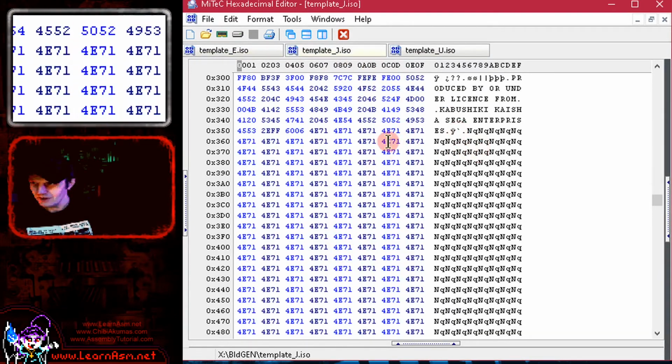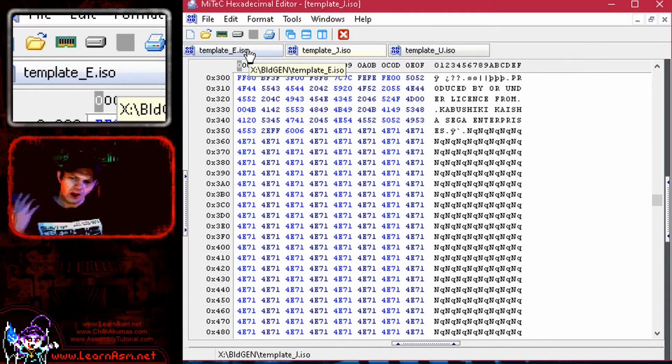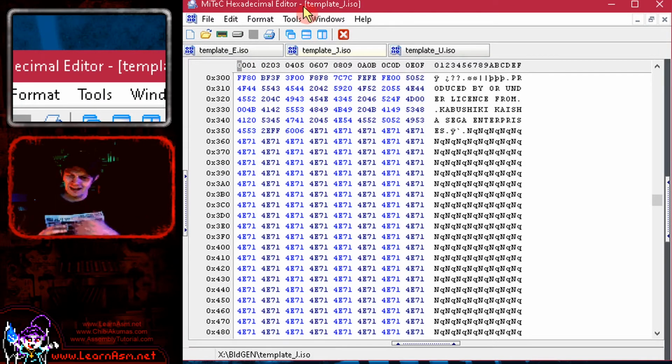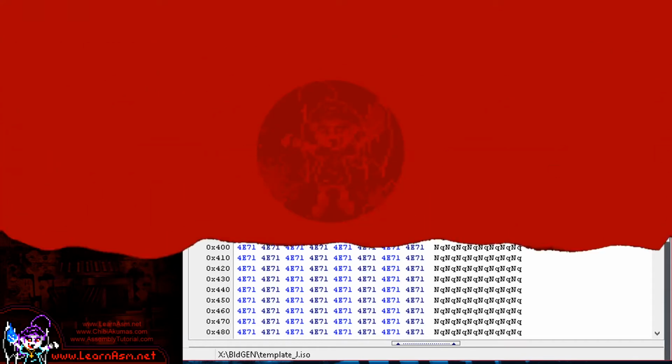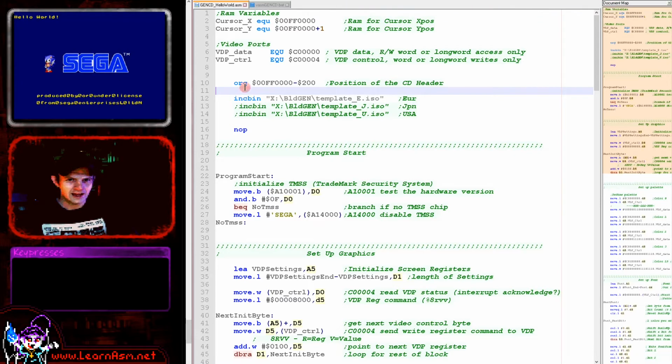You can see that the Japanese one is mostly full of these, which are actually no op commands, and that's because the Japanese BIOS compares a much smaller area. But for consistency, I and a lot of the game developers created a boot sector block that was the same on all systems, just so that they could easily port their game to other systems, and that's what I've done as well. So you can see here we've got this block here, which is the start of our code here. This is the first area of memory that's transferred by the BIOS into RAM. We're actually running from RAM here, and then we've got the boot block to match the BIOS, and that's the same. And then the rest of our game is exactly the same as it ever was.